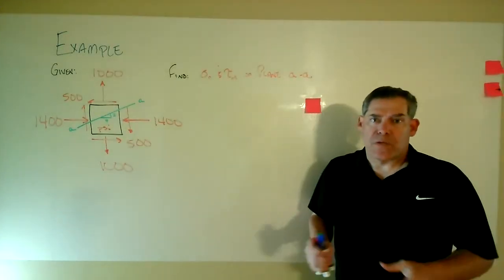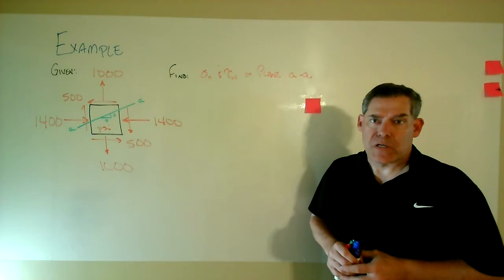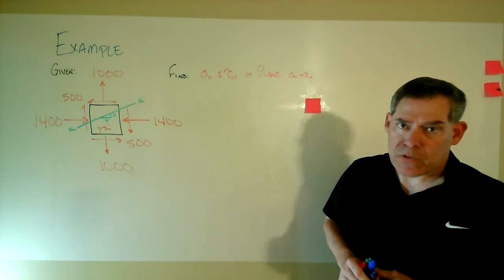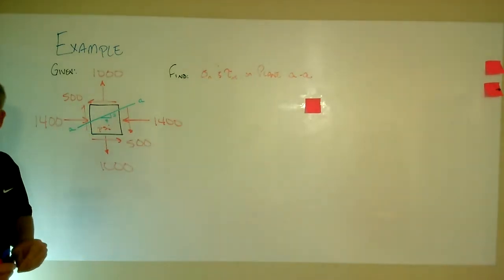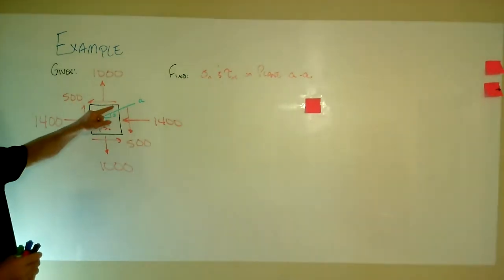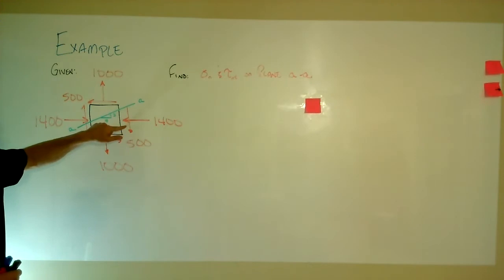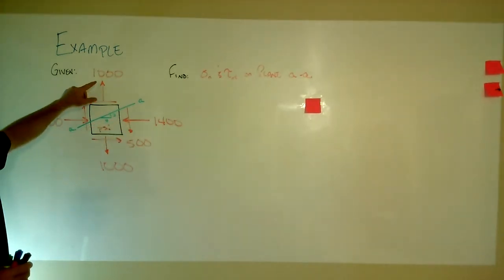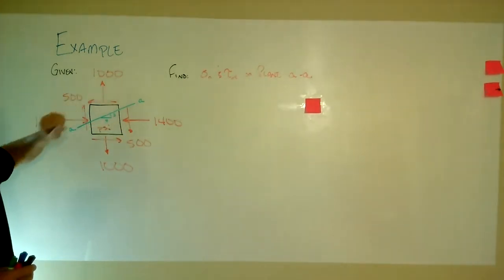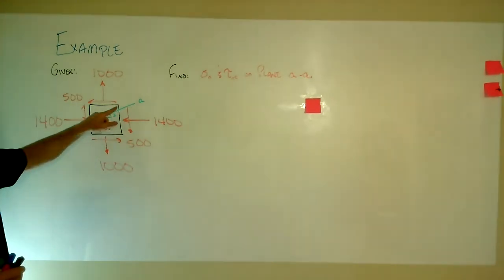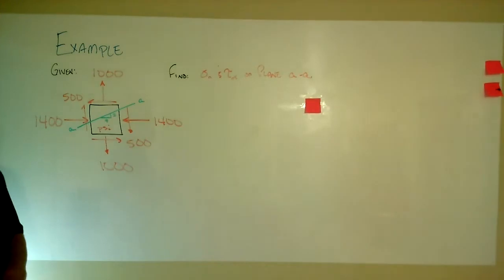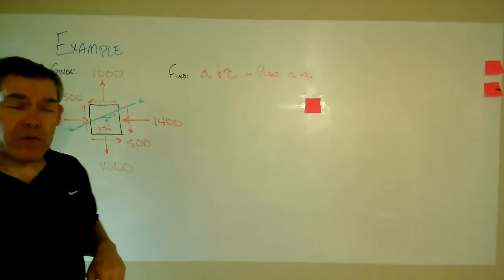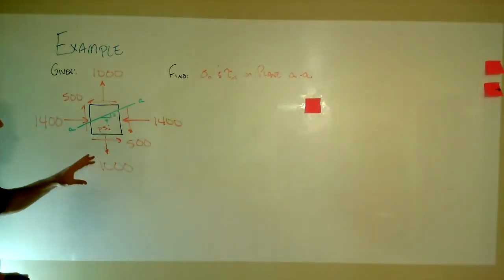Let's work with the stress transformation equations in a numerical example. We'll start with one that has a whole complex series of stresses. On the x-plane, we've got 1400 in compression, and on the y-plane, we've got 1000 in tension. And then we've got the state of shear stresses such that these are 500 and they are at what would be considered to be a negative value.